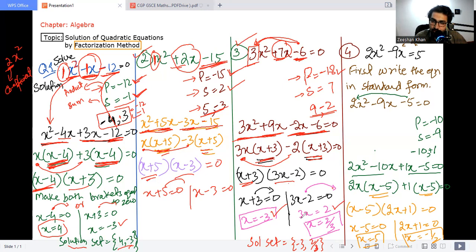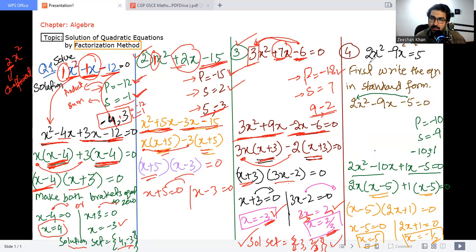Now we want to remove this 3. Okay, I have explained these methods. We will divide both sides by 3. So 3 will cancel out with that 3. So x would be equal to 2 by 3. 2 by 3 is the answer. So the solution set is negative 3 and 2 by 3. Okay, write that in the solution set with these brackets. So this is the answer.